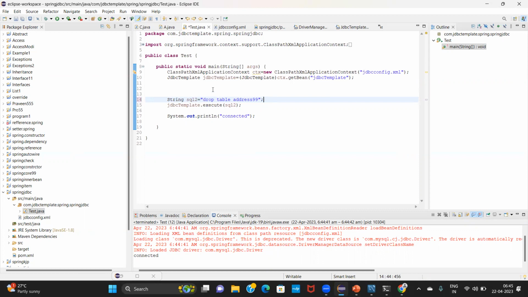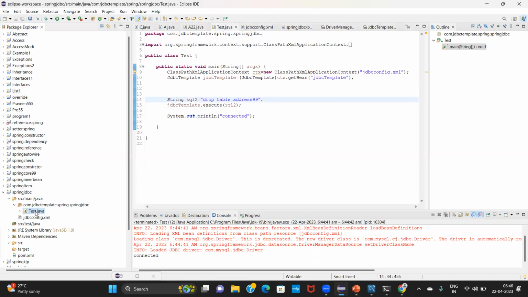I have told you, for creation, for deletion, for updating any value in the table, you can use the dot execute method present in the JDBC template, but only for inserting rows into the table, you can use the dot update method. Now guys, save it.